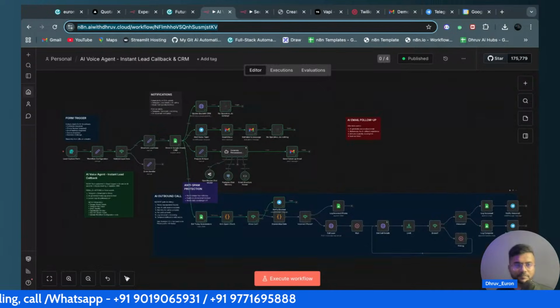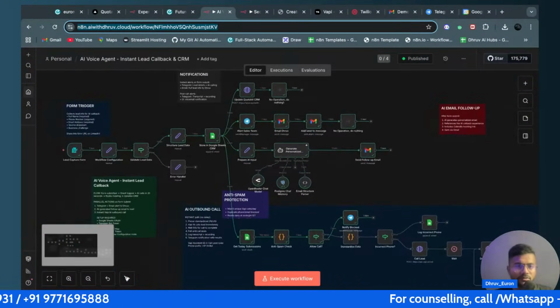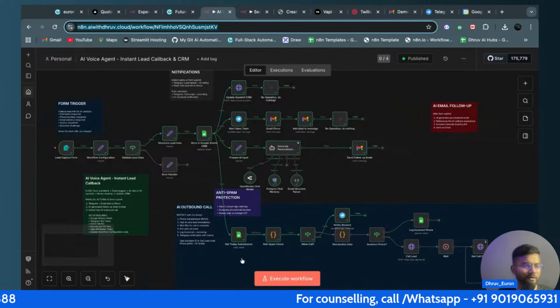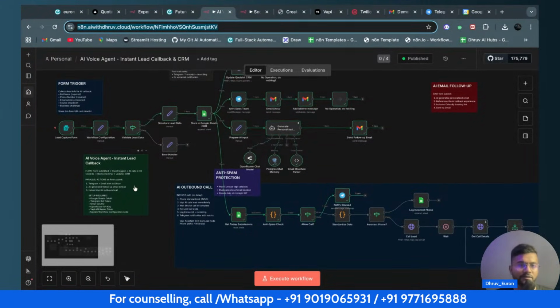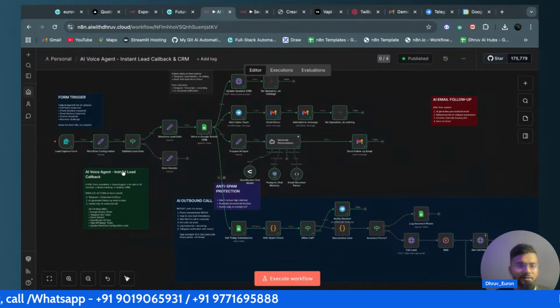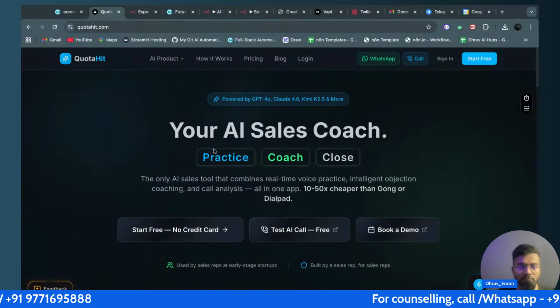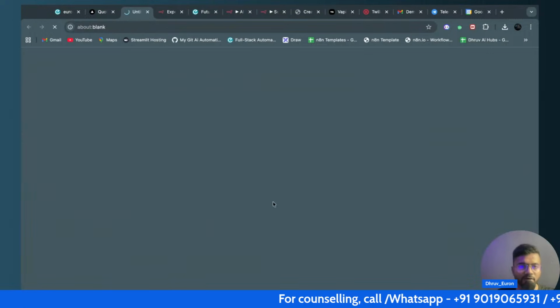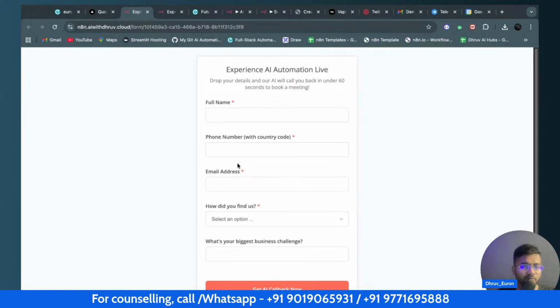Fine, guys. Now let me explain this workflow and how it works. Like I told you, we'll give you a free JSON file for this, but right now this is being created for an inbound purpose. So whenever any user fills the form, like I showed you over here as well, you can go to quotahit.com, test and try the AI call, and fill in your name and details.